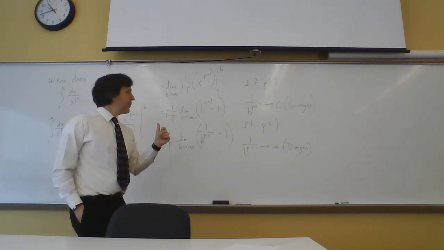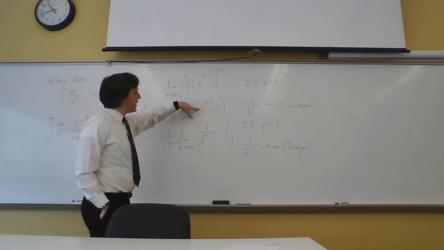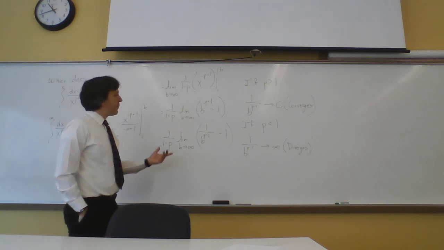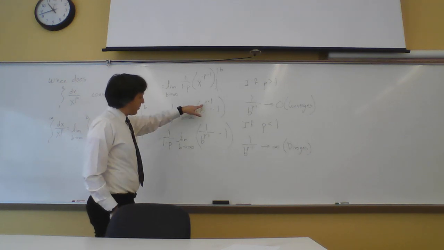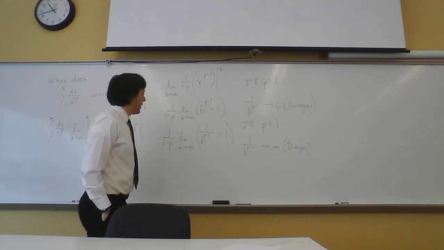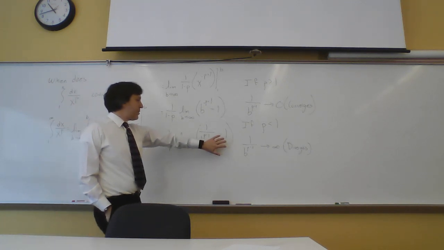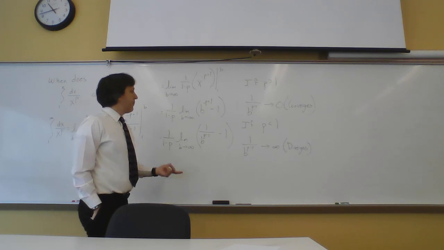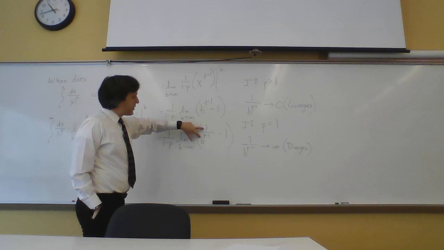Whew, brain froze up there for a second. All right, so then I rewrote this b to the negative p plus 1 as 1 over b to the p minus 1. Remember, I just use a negative to bring it down to the bottom of the fraction, so that's why these both change signs. And that then gets us someplace we can work with. Minus 1 is just a number, that's no big deal. But what happens here? If p is greater than 1, this piece goes to 0.